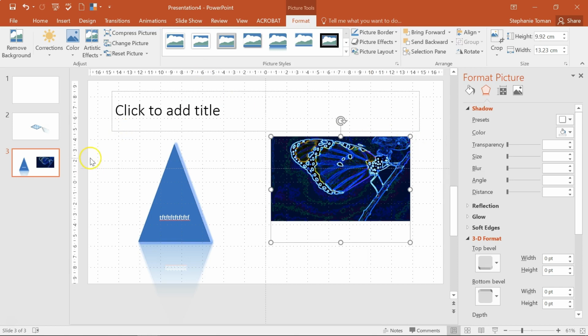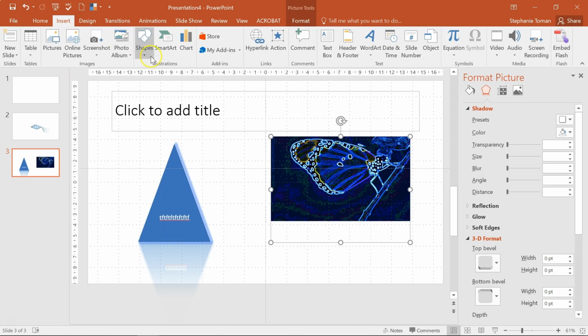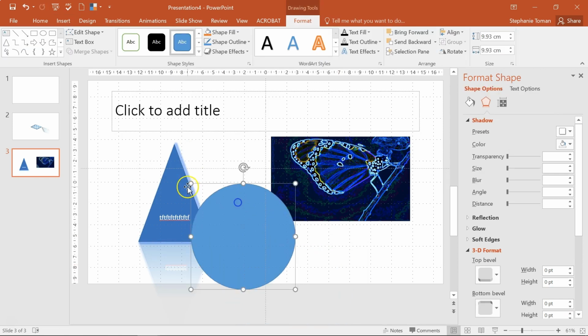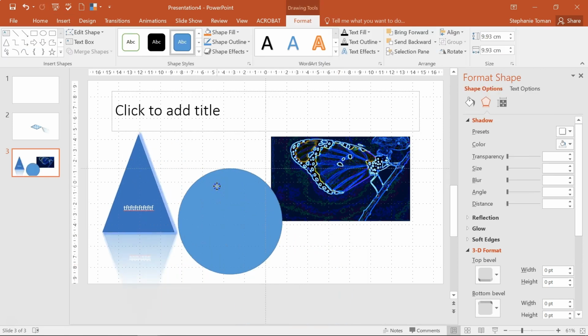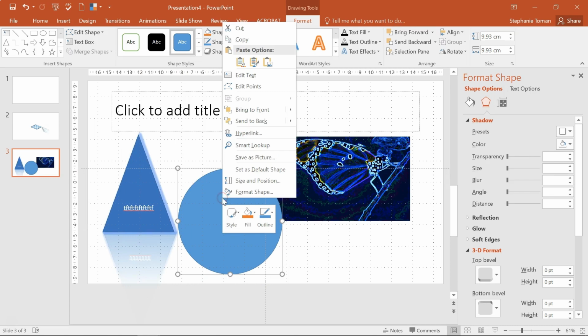Okay, so if we've got to now look at some other things, one thing you could do is actually draw another shape. Let's do a circle. Remember, shift, bring it up, that one over. We can actually fill this with a picture as well. And this always looks good, doesn't it?